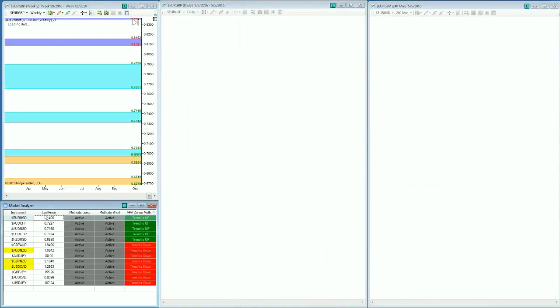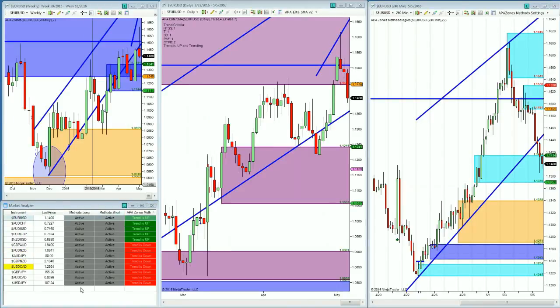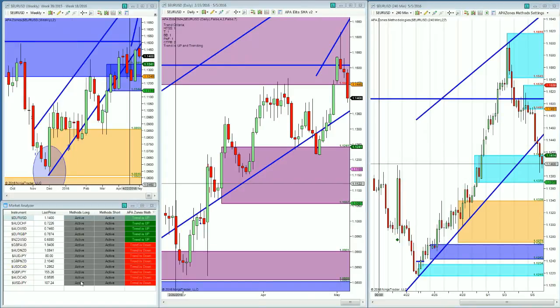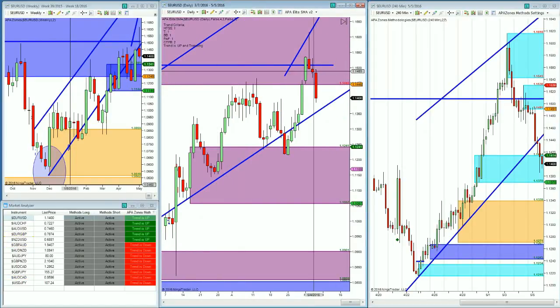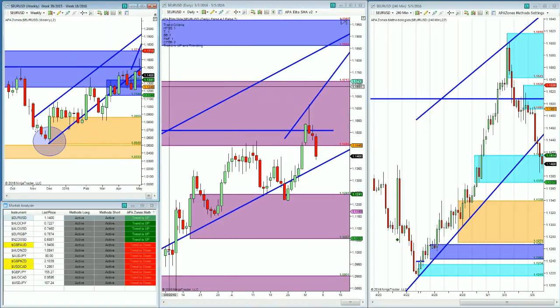Let's move up to the euro dollar. And as you can see, we have our own market scanner here, and it uses the Apazone's Elite software to define trend for us automatically, as well as gives us an indication of when things are happening to the long and short side using a multiple time frame fractal approach. So we're able to look at 60-minute levels and compare them with our trend ideas off of a bigger time frame. So it's pretty cool how all that stuff works in the Elite package. But enough said about Elite. Let's get back to real chart analysis here.